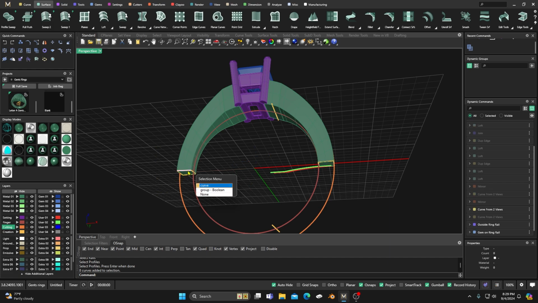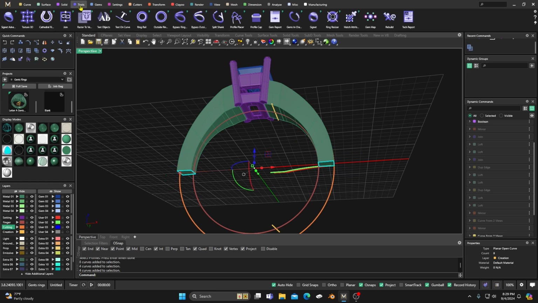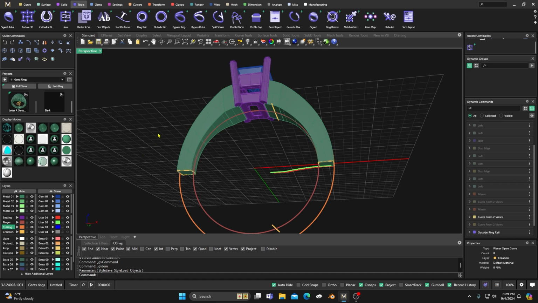But now they're individual, right? So we need to go back and select both those and go back to our tools and hit join, and then accept that rather, and now we have those curves joined, right? And they're individually out there, they're not grouped anymore.